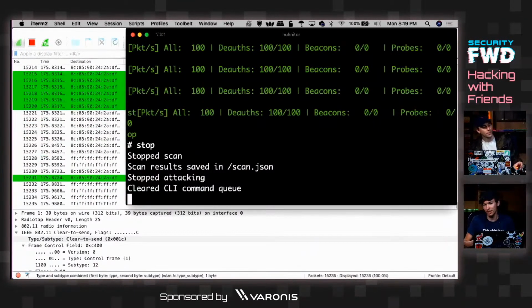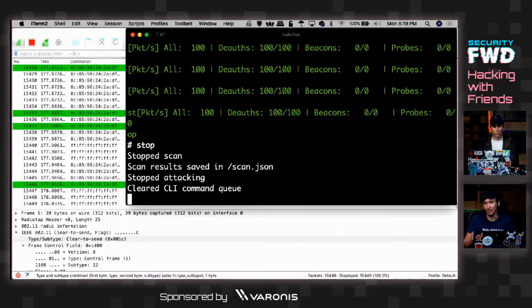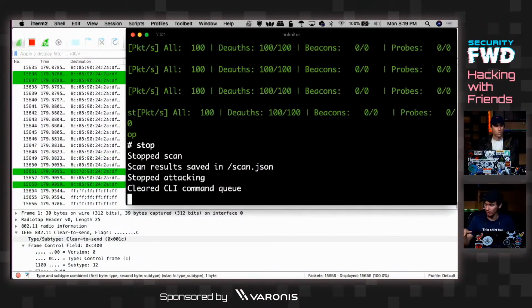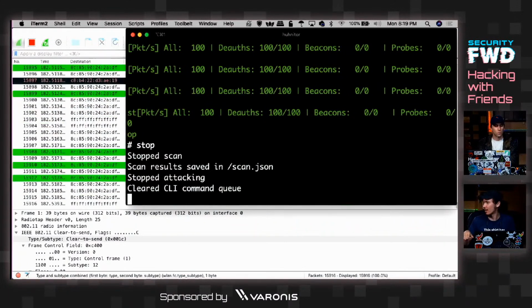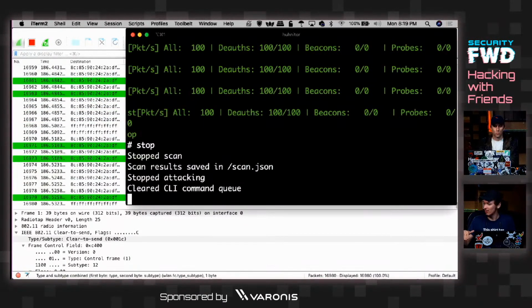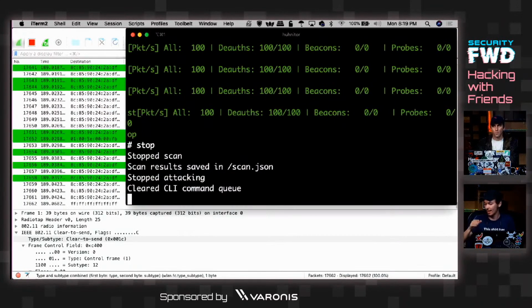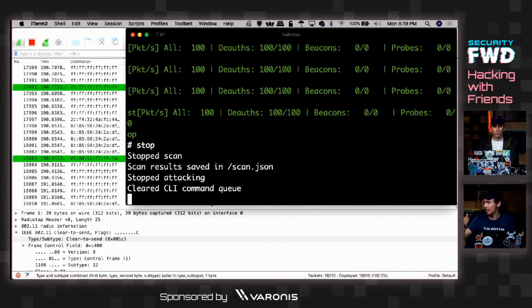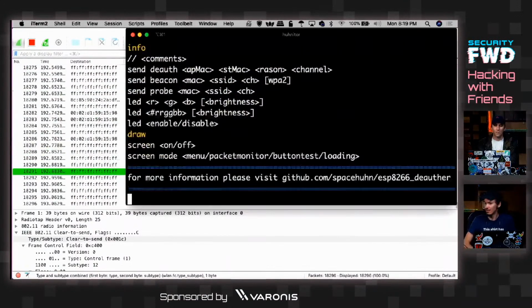I think if I were to change the code at all, the one thing I might do is add diminishing returns on the score added. So if it had detected multiple Deauth frames recently, instead of adding 500 each time, it would add like half that. Here we go. It turned off.